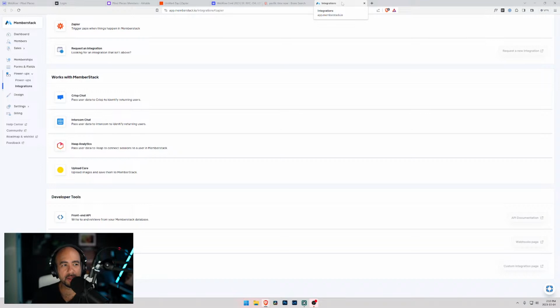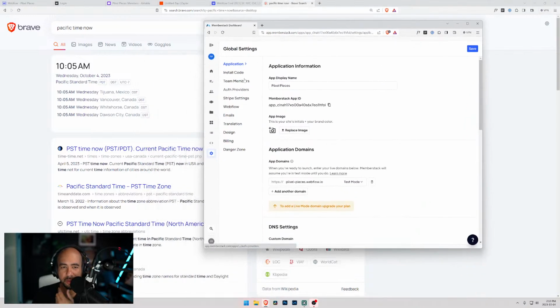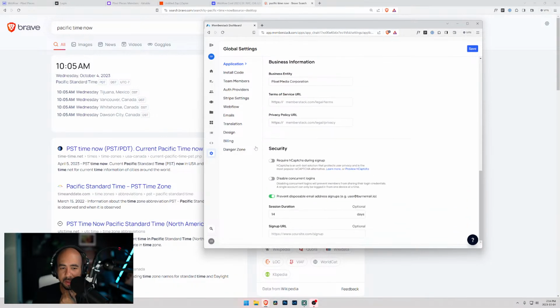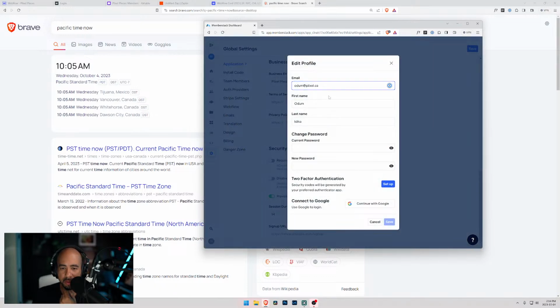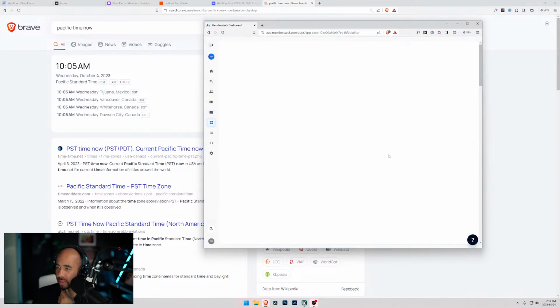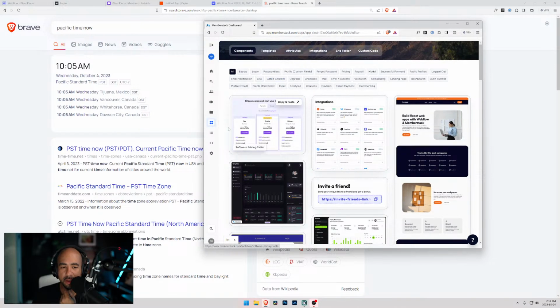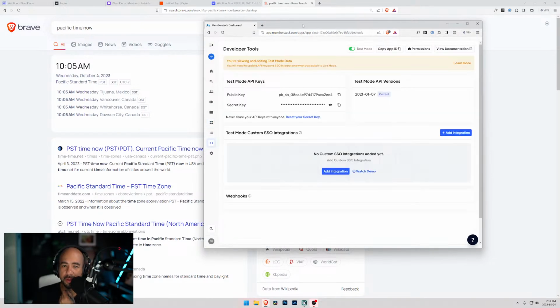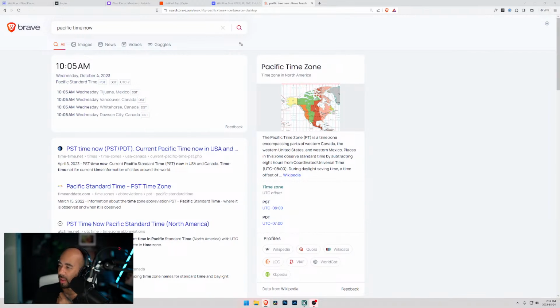This is the old Memberstack. That's the old Memberstack. So we got to find it in here. Where would it be? Would it be here under account? Two-factor authentication? No. Discard changes. Where is my API key? Oh, here we go. So let's copy that one.